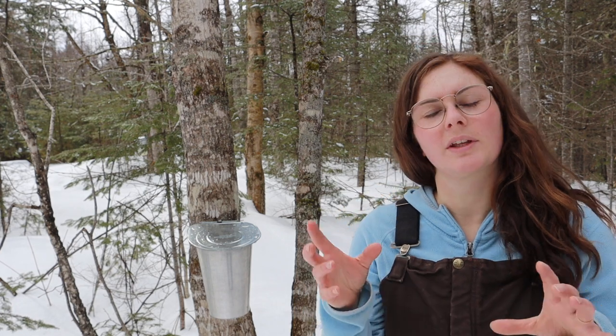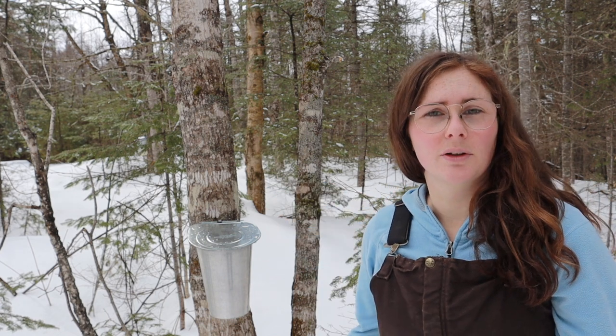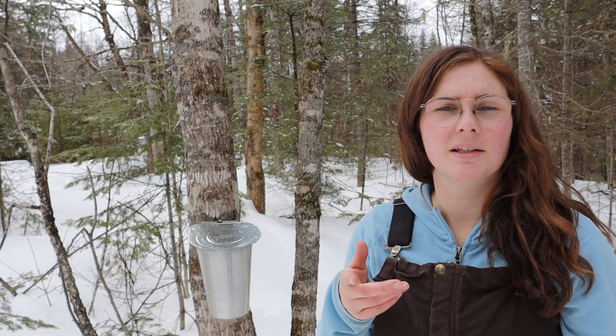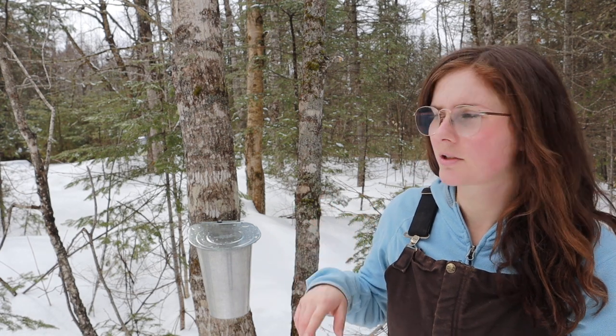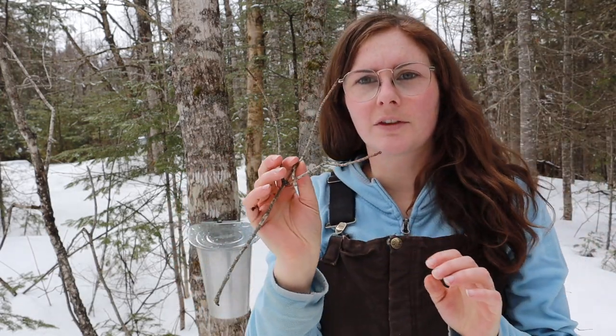How I like to tell my maple trees is by the bud. The easiest way is by the leaf, so if you think about the Canadian flag and the leaf, that's a maple leaf. But if your trees are in the spring, like it is now, and they have no leaves on them, the bud is the next best way to tell. So I'll show you what the bud looks like. Okay, so this is off the tree behind me. Let's see if I can show you.